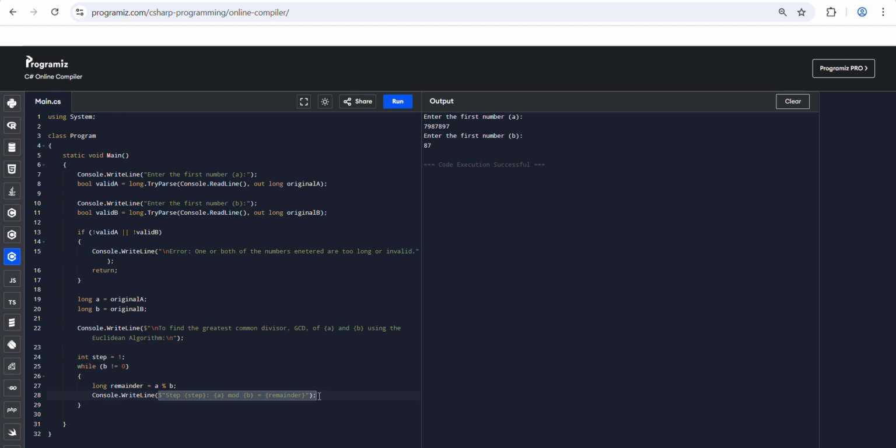This is modular arithmetic here. So we don't care about how many times b divides a. We are simply saying we want the remainder. So discard the actual number of times it divides, but we only want to find the remainder. Not a good way to explain this. At which point a will become the new b. No, b will become the new a, and b will be that remainder. And this will keep going for as long as the step count is greater than 1, until b eventually equals 0. We get a 0 remainder.